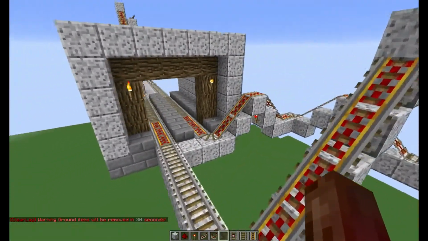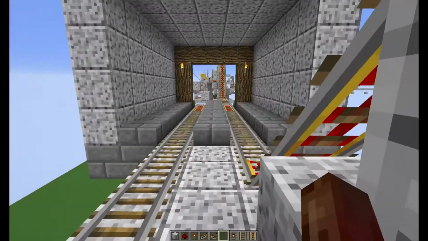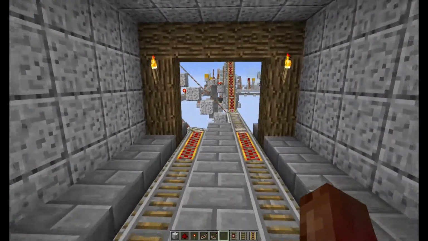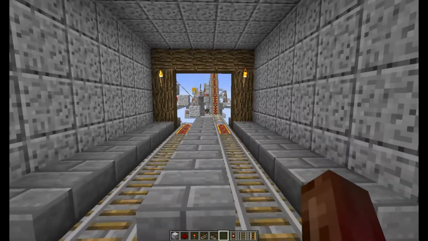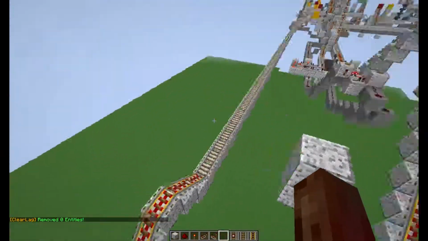Also, for visualization, I've added in a tunnel here just so you guys can see that this is the size of the regular tunnel through most of the smart rail system. So this is how it would look. I'll go into how to build this. It's very simple on how to build this later on.